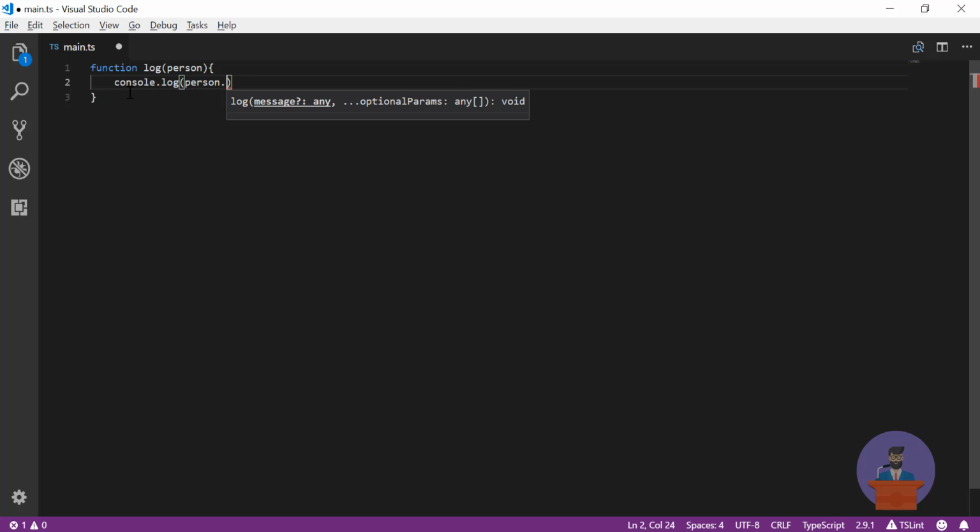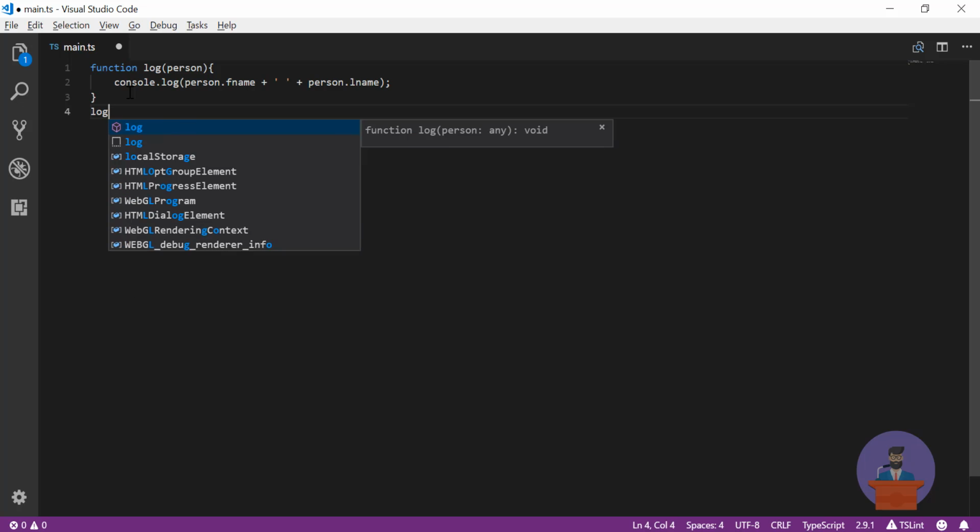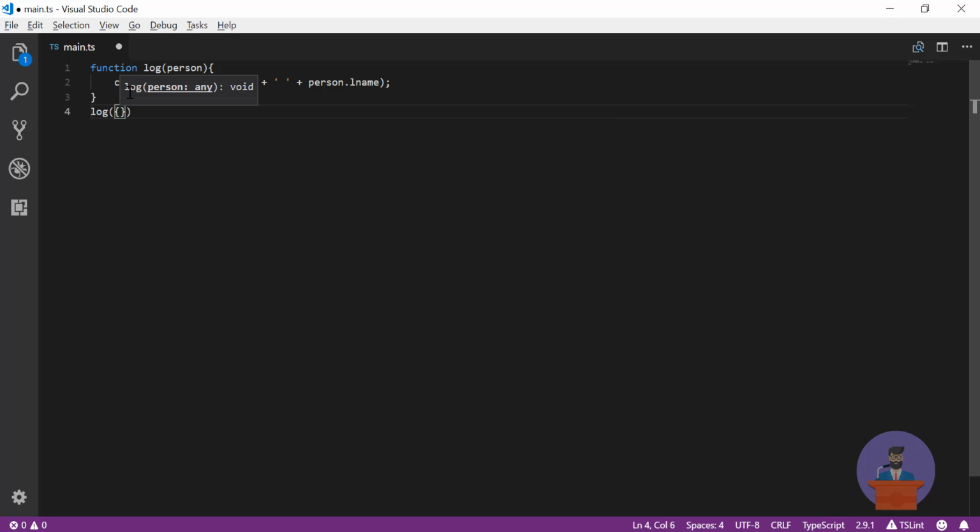So I will just print fname and I will provide one space, then lname. Suppose you have this simple function and you are calling this function by providing an object with fname and lname.